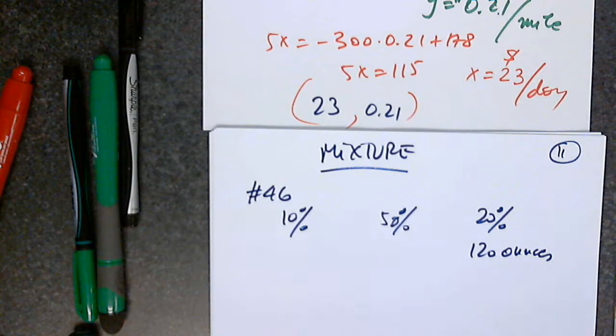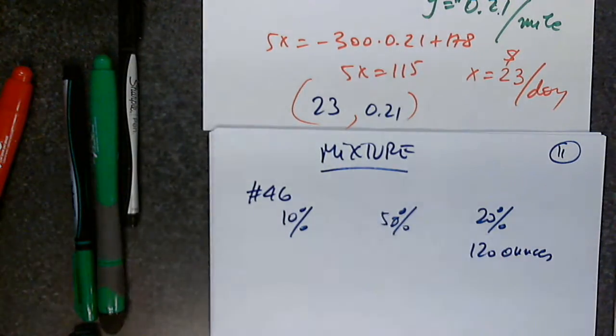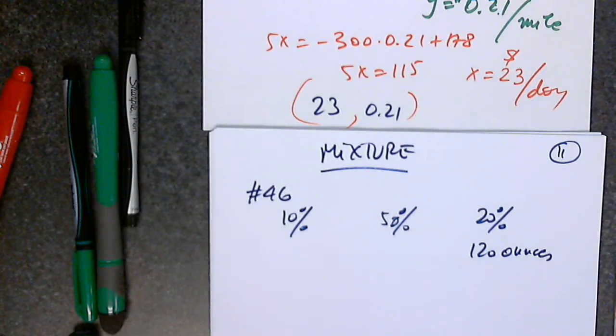And here is the third container. It's empty, clean. I take these two containers and I empty them out completely in the third container. And I know now that the third container, that initially was empty, has 120 ounces and the concentration is 20%. So the question is, how many ounces of the 10% and how many ounces of the 50% do we have in the situation? How many variables are there in the problem?